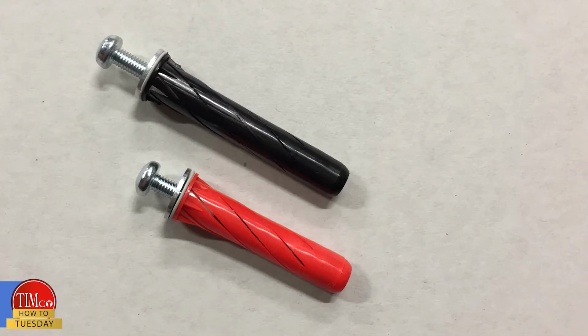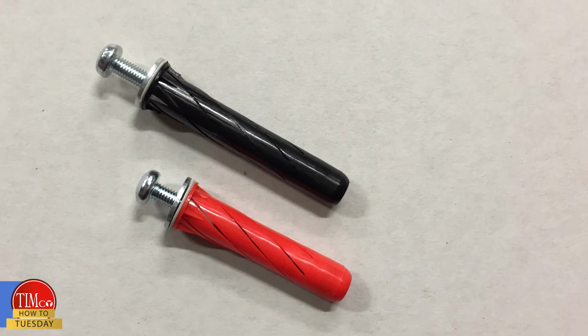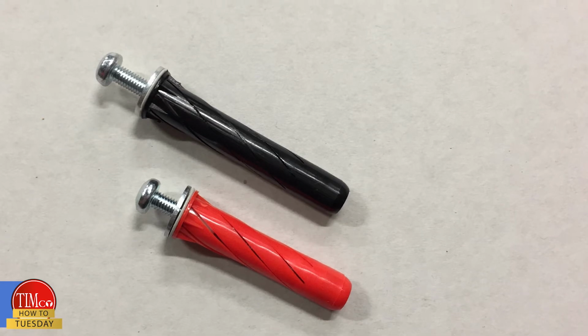It comes in two lengths to suit different plasterboard thicknesses and block types. The red plugs are 49mm long and the black plugs are 59mm long. Now I'm going to show you how quick and easy the Stella fixing is to use.